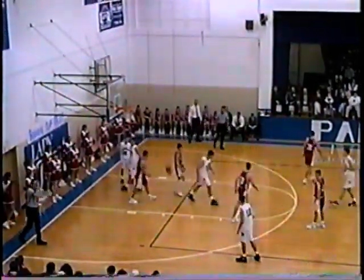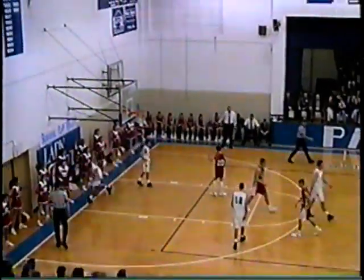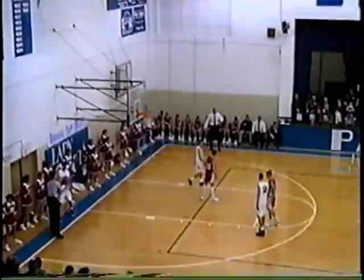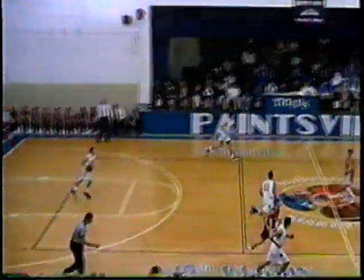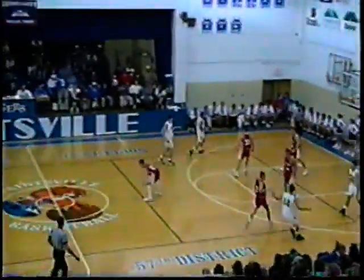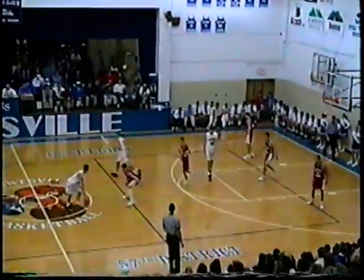Wanted to shoot. JR stuck a hand in his face, and he walked with it. Wasn't much you could do. He got up there, and he didn't want to turn loose of it, so come back down with the basketball. That's a travel. 4 minutes, 20 seconds to play, third quarter. 46-23, our score.